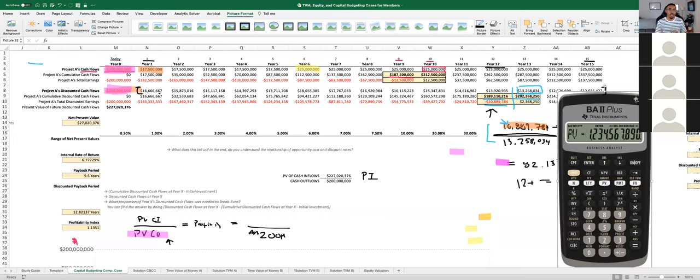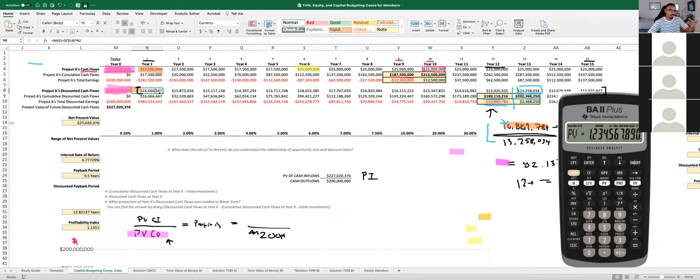No, Georgia. It's literally just the present value of your cash flows. So it's literally the discounted cash flows, every single one of them, right? In this case, we had this cash flow in year one. We discounted it at 5%. It gave us 16.6 million. Same thing for year two. It gave us 15.8 million, et cetera. So then you have your discounted cash flows for every single year from year one all the way to year 15. Those are your discounted cash flows, every single one.